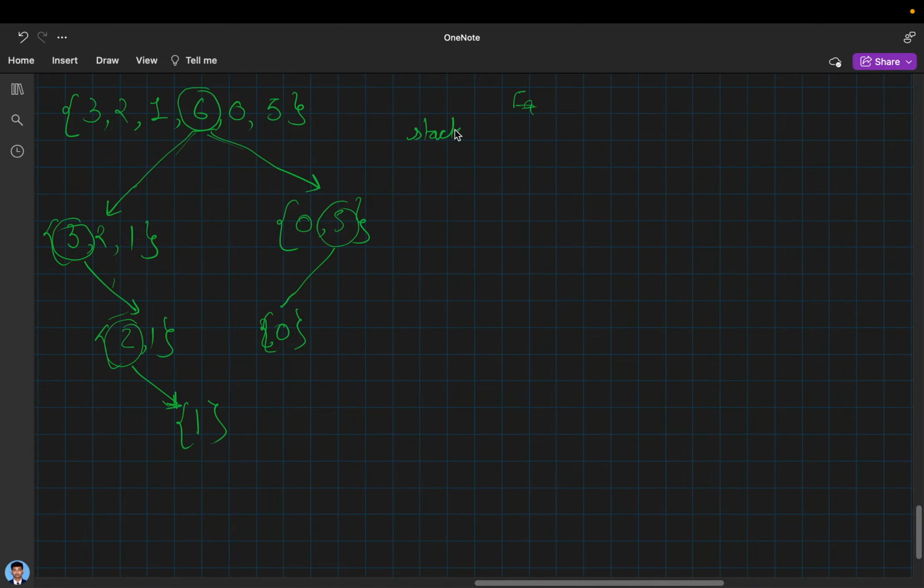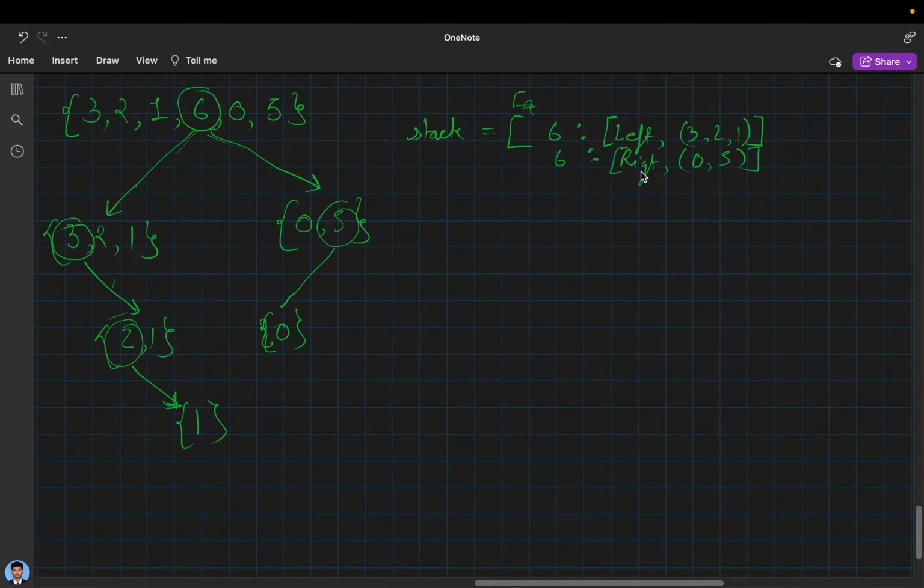In a stack, we first put our 6, 6 with left 3, 2, 1, right is 5.